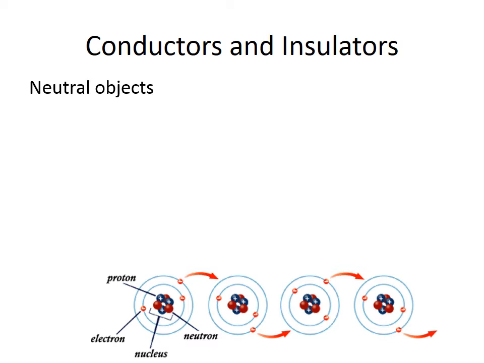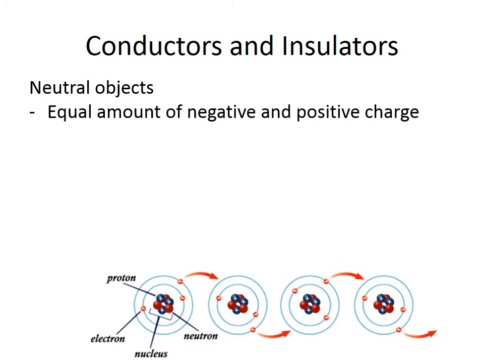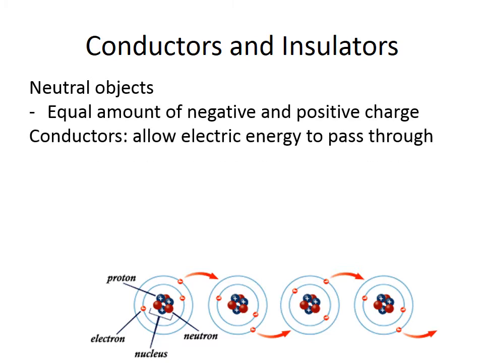Neutral objects are not really neutral. They're not really without charge, I should say. They have an equal number of positive and negative charges. If you take a look down at the bottom left, where the picture of the atom is with the protons, neutrons, electrons, and the nucleus, you can see there's 3 positives in the center, 3 protons, and there are 3 electrons on the outside. So the positive 3 and the negative 3 balance each other out. That's a neutral object. Doesn't mean it has no charge at all. It just means it's balanced. Just like I said, equal number of positive and negative charges.